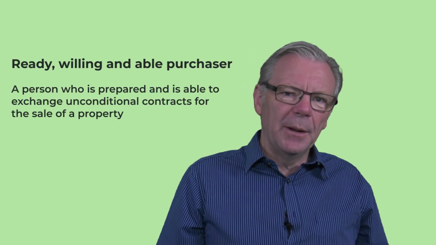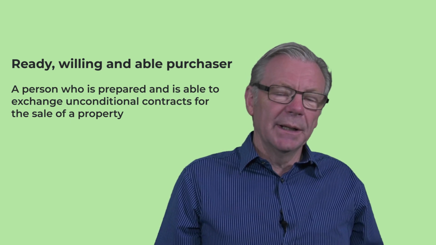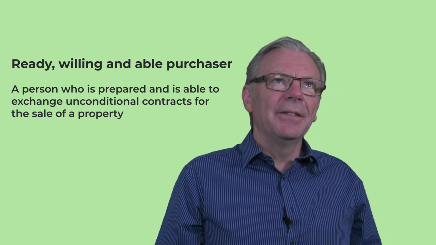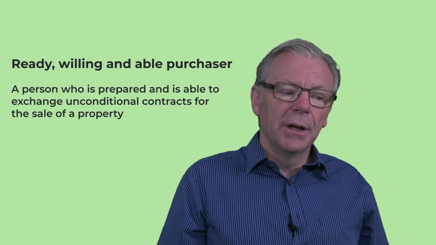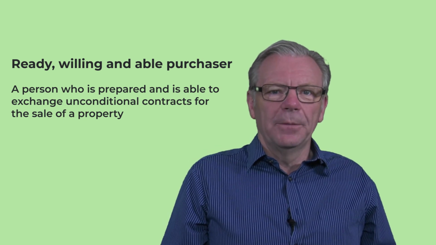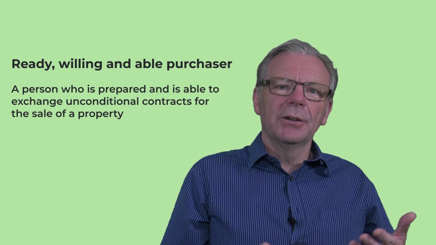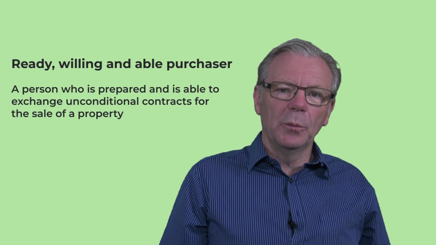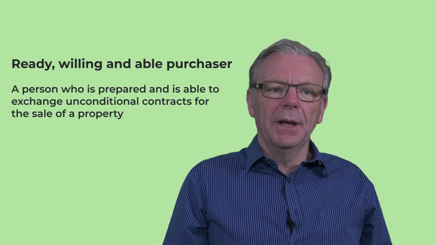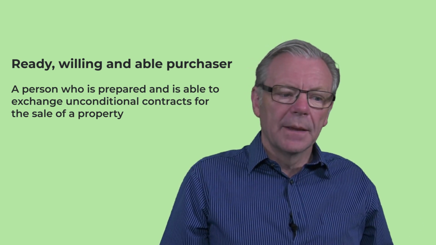The third one is ready, willing and able purchaser. If you require payment when you find a ready, willing and able purchaser and the seller decides not to sell to that person, you will be expecting your fee. If you do that, you explain what a ready, willing and able purchaser is, and you explain when that fee will be payable. These are the requirements of the Estate Agents Act before you agree to act.